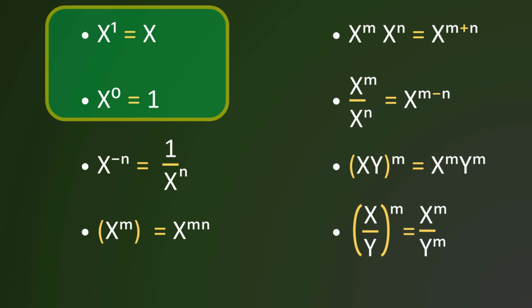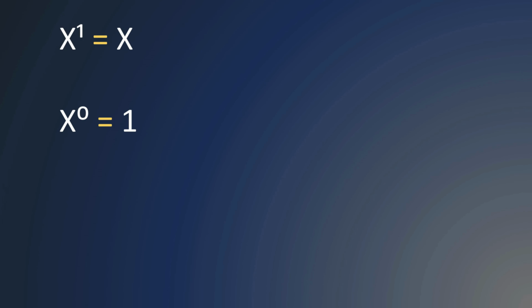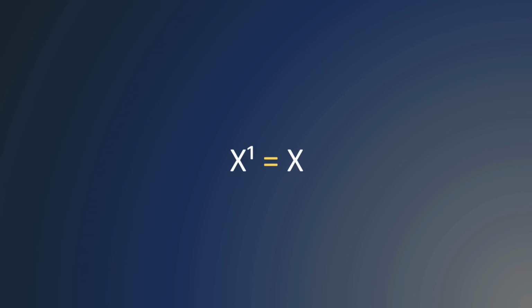These are the foundation, and if you've watched our video on exponents and roots in algebra, these should look familiar. But if you haven't, no worries. I'll explain everything step by step. Now, the first law says that anything raised to the first power is just itself. So, x to the first power is just x.